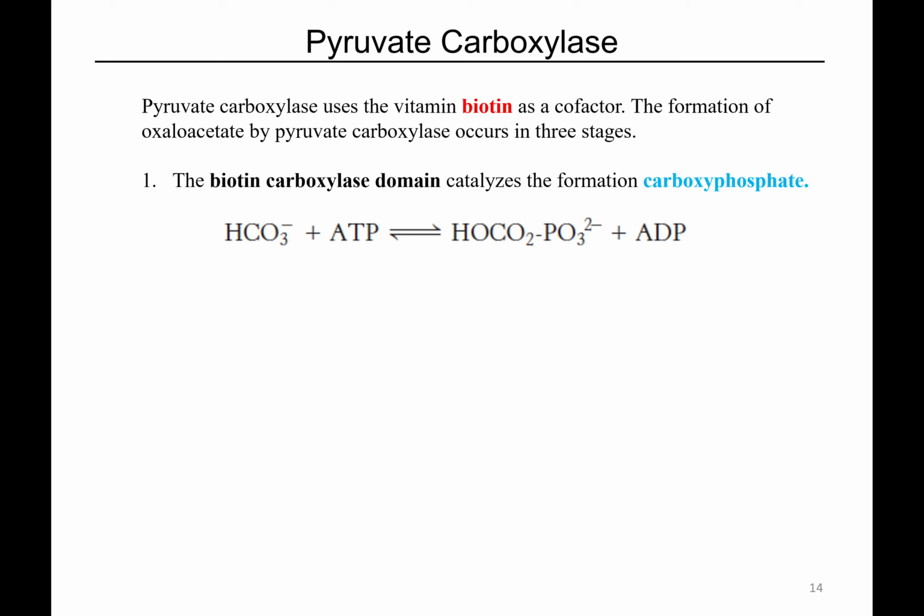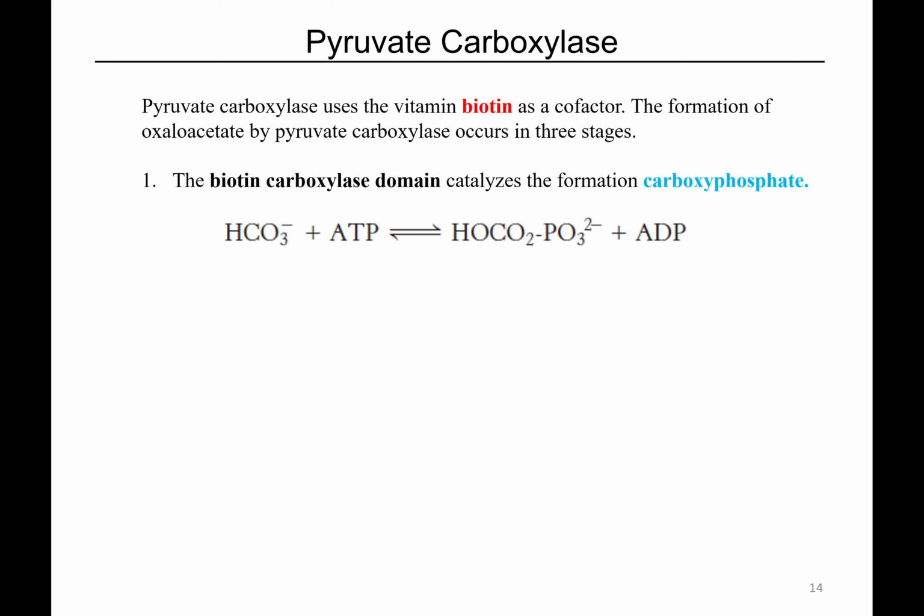And that's where this biotin carboxylase domain comes in. The first thing it catalyzes is the activation of carbon dioxide, and it does so by putting a phosphate onto the bicarbonate. We end up with this molecule carboxyphosphate. I'm highlighting carboxyphosphate here, number one, because it is the activated form of CO2. It is the reactive form of CO2. Also, we're going to see it a lot more this semester. Whenever we are dealing with CO2 moving around, we're talking about biotin and carboxyphosphate. These are the activated forms of CO2.